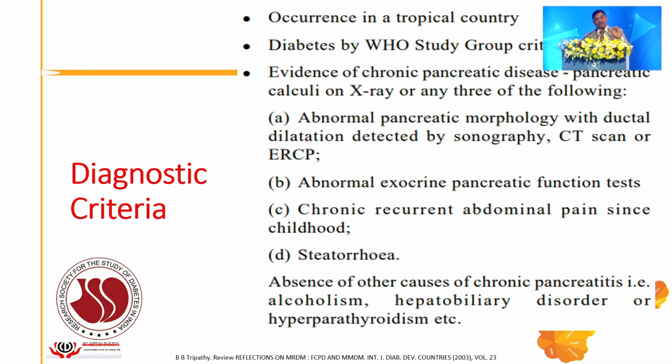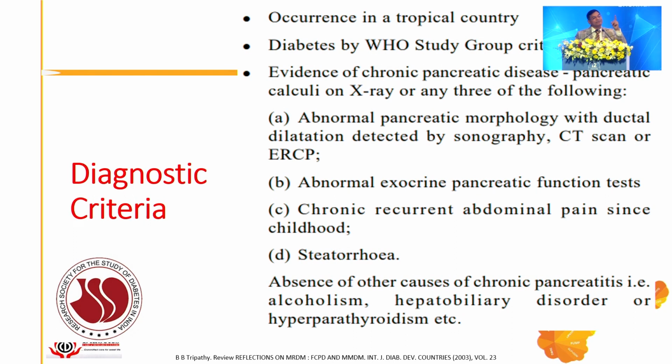Now, an important thing which I have learnt while studying and giving these papers: you will have two types of calcification in the pancreas, or anywhere in the body when you talk about calcification. One is a soft calculus, one is a hard calculus. A CT scan radiologist has taught me, sir, that soft calculus may not be picked up with a plain X-ray abdomen. You'll have to go for a CT scan.